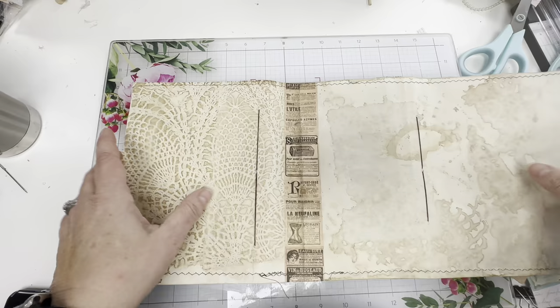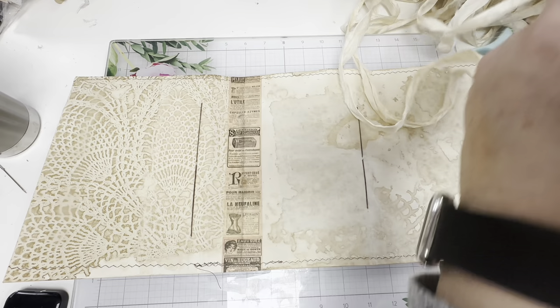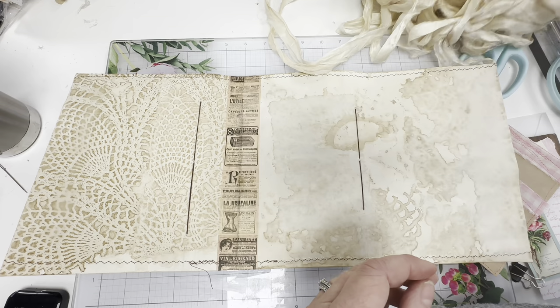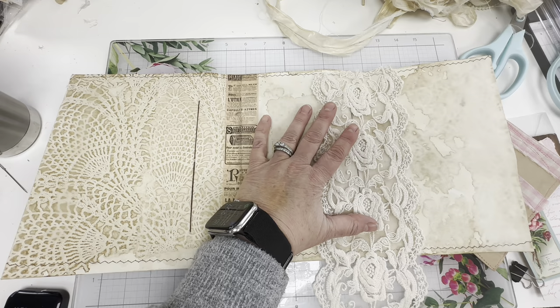I'm thinking I might add — let me see what I have here. I have some silk ribbon. I bought a ton of it. I could end this on here on each side, or I can just secure it down with a nice wide piece of lace. Let me see what I have — oh, hold on. This may look nice. I've got this. So I could secure a piece here and then another piece here. I kind of like that — what do you think?